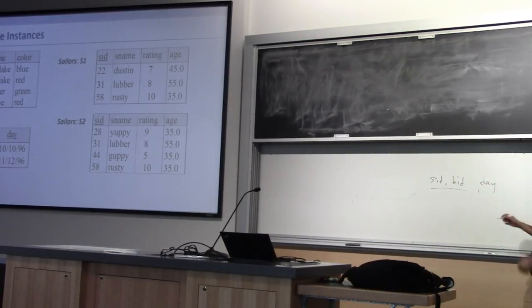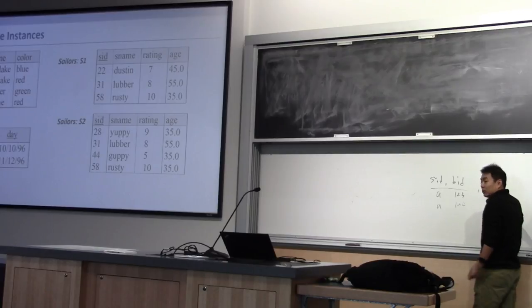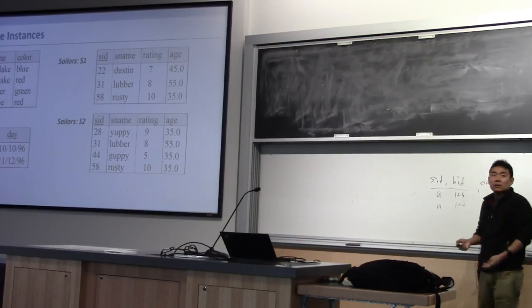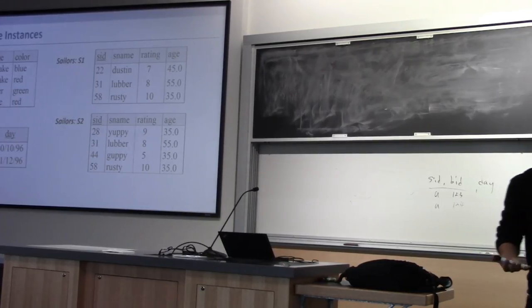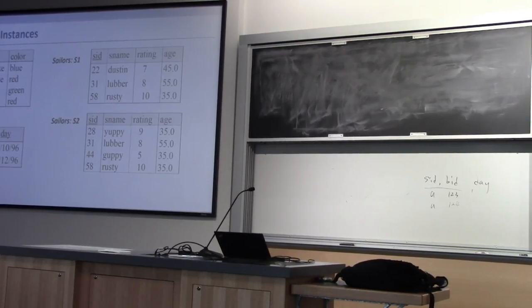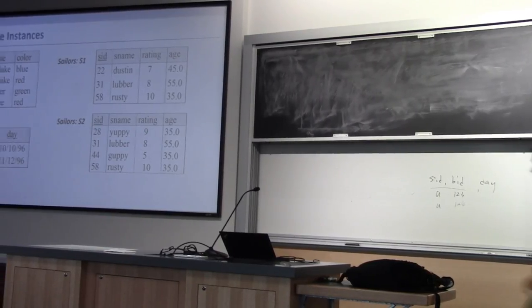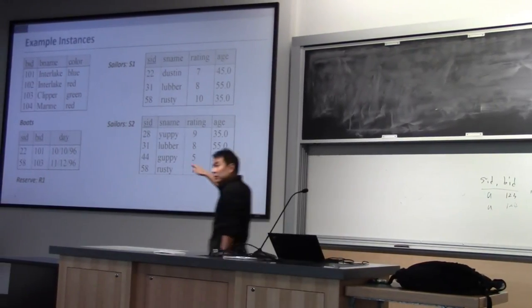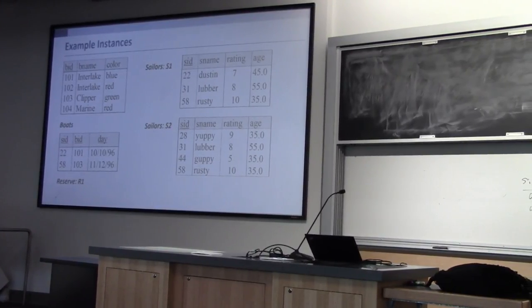No, that's not true. I can have sailor A reserve boat 1, 2, 3, sailor A reserve boat 1, 2, 4 on the same day. That's totally fine. What's wrong with it? Go ahead. They can never reserve that boat again. They can only reserve the same boat once. That's it. Using that design, you can reserve the same boat multiple times on different dates. Okay? That's the key difference. However, in this design, you can reserve the same boat multiple times on different dates, but for the same date, you can reserve that boat only once.